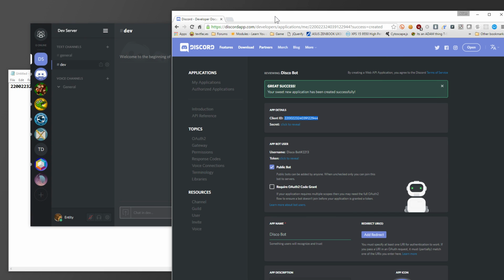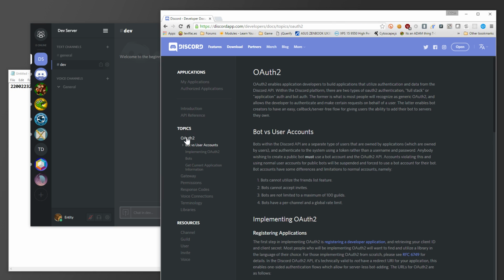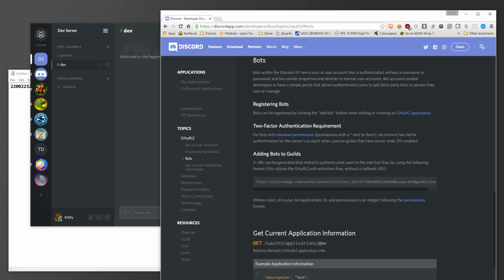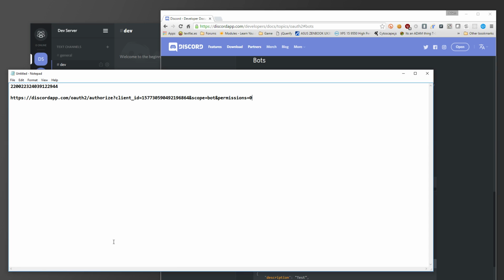So in order to add a bot to your server, they really need to make this easier, but if you go to, you're still in the developers website under OAuth 2 bots, copy this URL right here, this whole thing. Let's go ahead and paste that in the notepad. And this number right here, just the big number, delete that and replace it with this number.